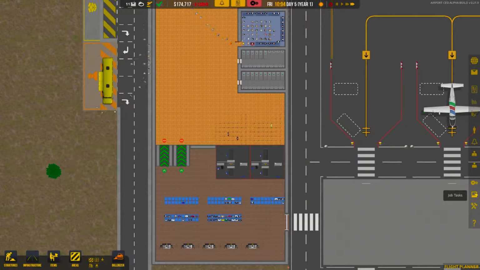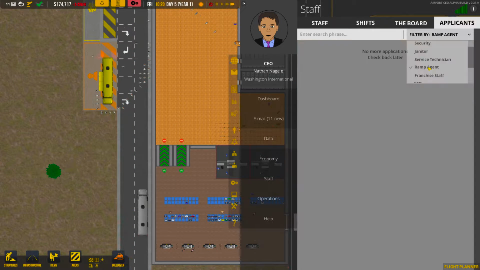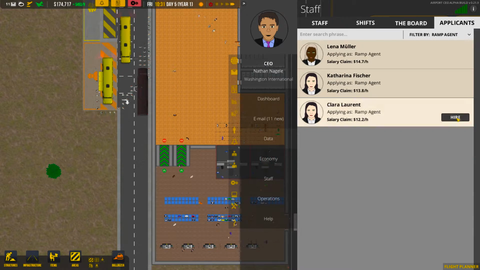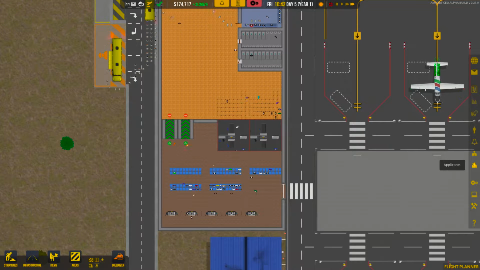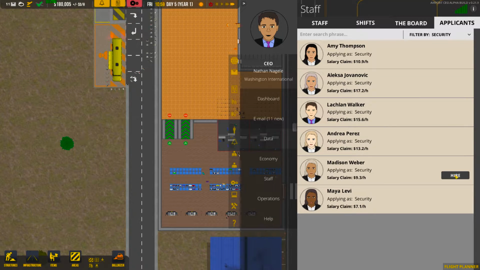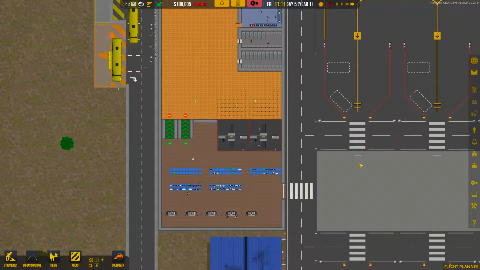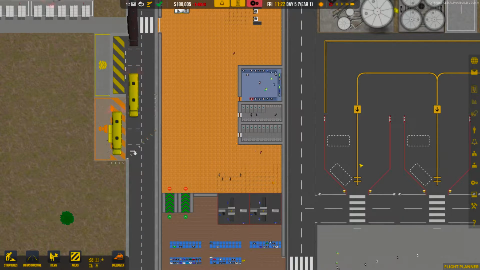I probably do need to have a few more ramp people. So let's go into applicants and find a couple of ramp agents. And we'll hire the cheapest few. And that should be good. And it looks like we still need to hire more security. That's one area where we are lacking qualified people for. So we're going to hire a few more security people, and hopefully that will set us up. So the big security area requires 4 people, and yeah, we're doing good there.